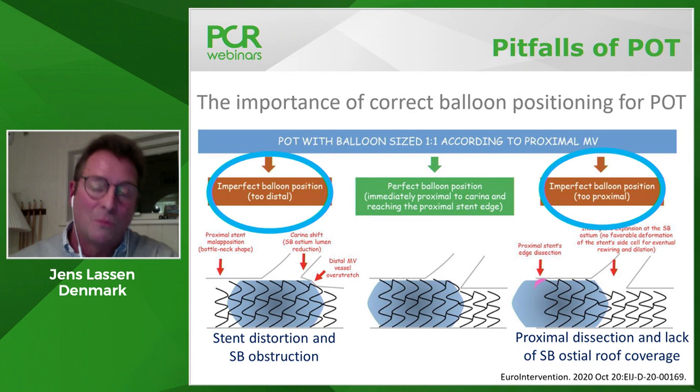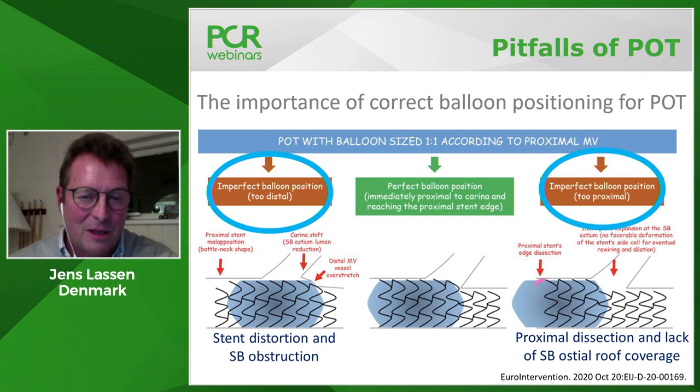If we, on the other hand, go to the far left and do the POT too deep, we actually ruin the whole procedure, because what we did when we inserted the stent before the POT was to implant it with respect to the distal diameter. And if we go too deep with the POT balloon, we again push the carina towards the side branch, and maybe also miss the proximal part of the stent, introducing what we could call a bottleneck. So this tells us that balloon position is extremely important if the POT needs to be done correctly, which also means that the angle of the X-ray is extremely important, to have a fully open angle between the two branches, as you can see in the middle part of this cartoon. Next slide, please.